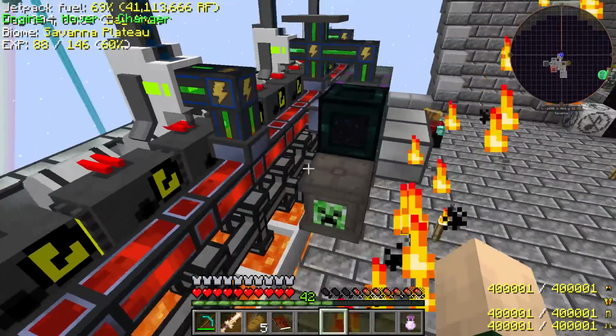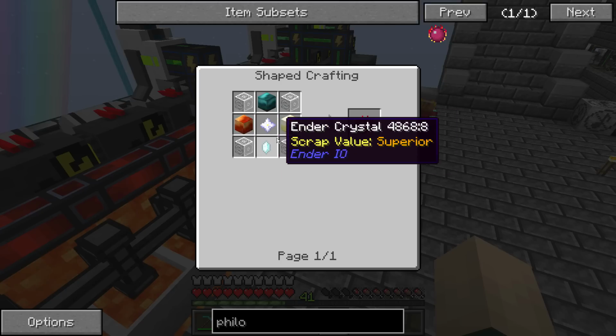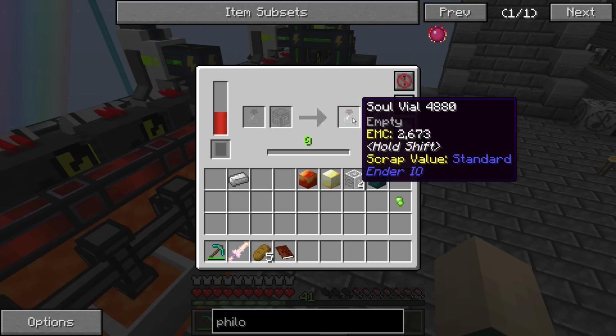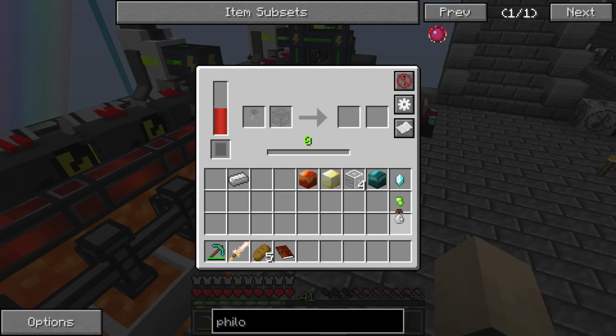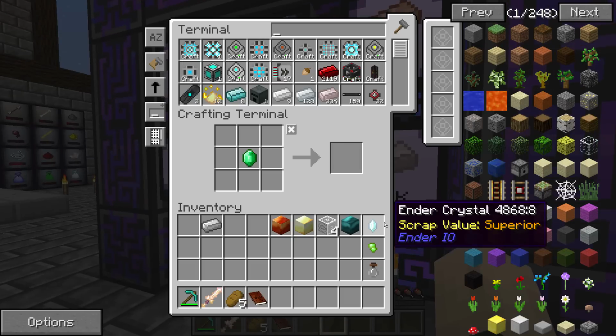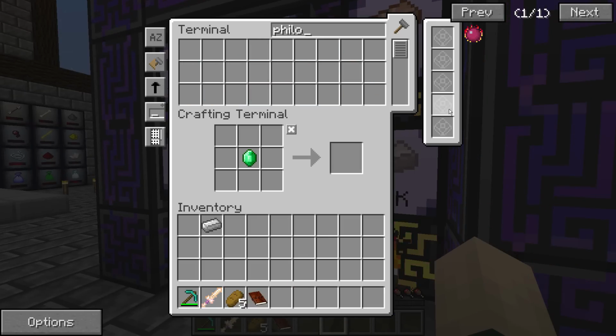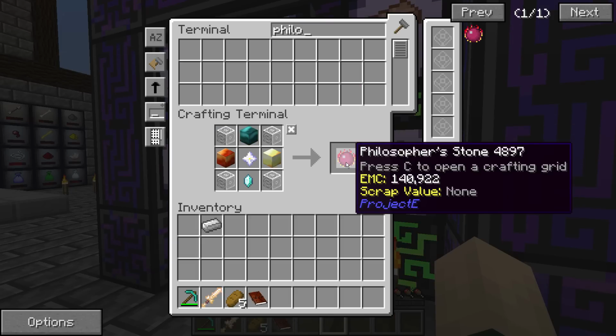Let's go get this guy going. So soul vial plus vibrant crystal. Use player XP. Perfect. That's going to get us an ender crystal. Okay, I was like, oh crap, that didn't give me it. But it gave us an ender crystal. And from there, let's go ahead and get this philosopher's stone now, guys. Finally. Boom.